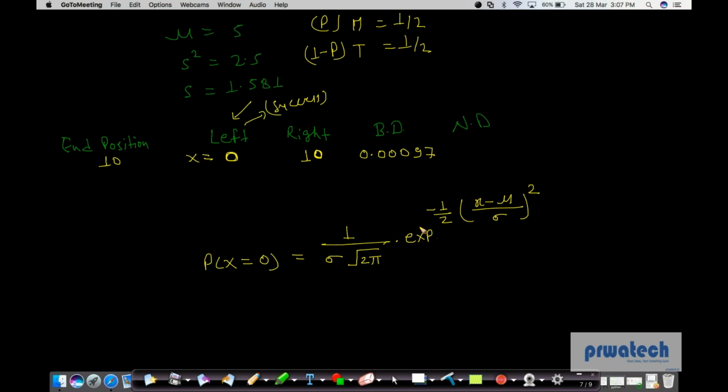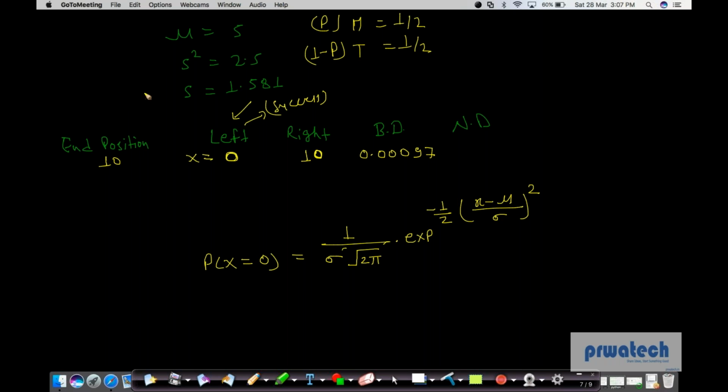I know the value of this. I know the exponent value also. This is 2.78. You can follow some chart of exponents and get to know the answer. What is e to the power 1, e to the power 2? Here we'll calculate this. What is the value of x? This x is 0. Mean is 5. Standard deviation, I do not have a value for this. This is a big concern. I don't have a value for standard deviation.